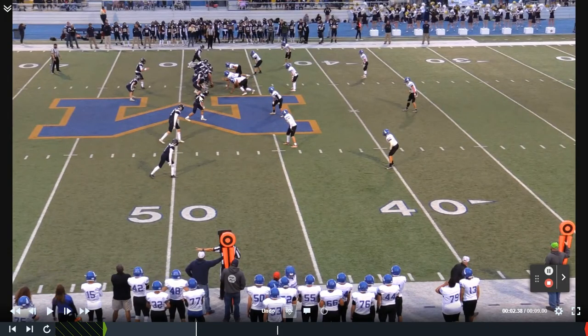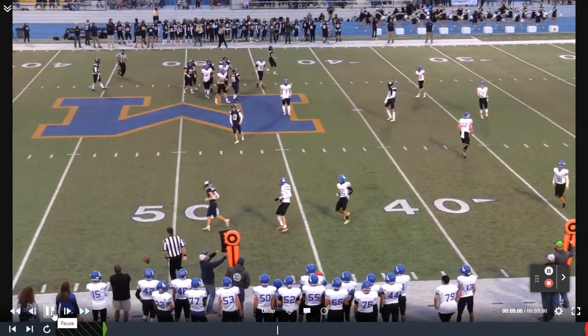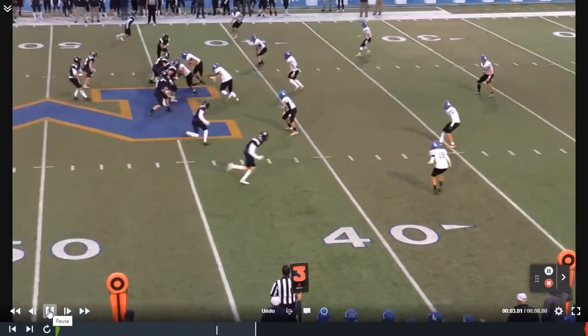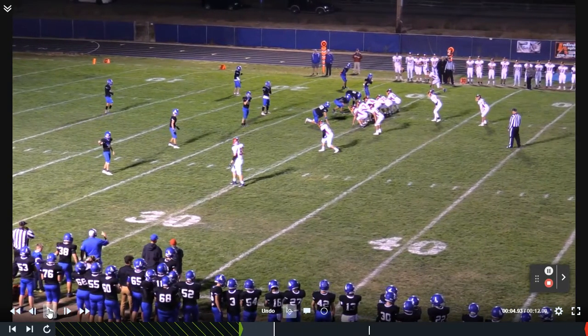Now here we're playing an air raid team. We're coming out of a three-man structure. We're going to stick across right here, and we're going to bring the loop right there. We're very much aware, coaches, the odds of us getting a sack are not high. What we want is a free rusher in his face, push that pocket back, make him spit the ball out quickly. You might say, well coach, you could have just brought that fourth rusher. I could have, but then I would have given them an extra place to throw the ball. Same stunt inside right here — we're going to get that loop stunt, get a little bit of pressure in his face, make him spit that ball out just a little bit quicker than he might have really wanted to. And that's what I think the genius of using the line stunt instead of the blitz is: you're going to get a little bit of hands in his face, distorting and changing gaps, without so much of the risk of bringing that extra rusher and opening up a zone.